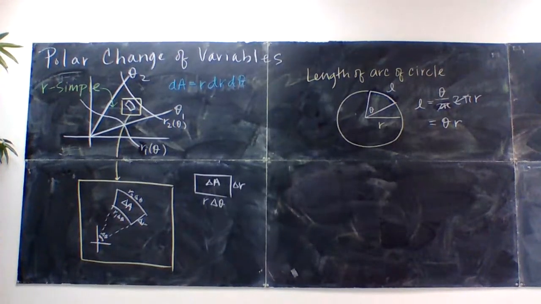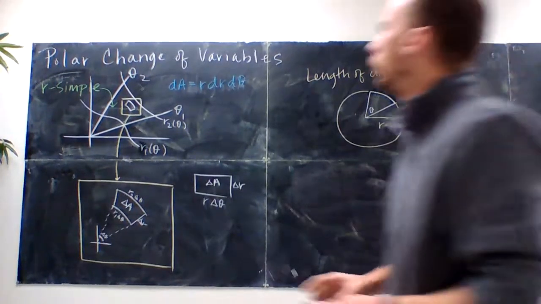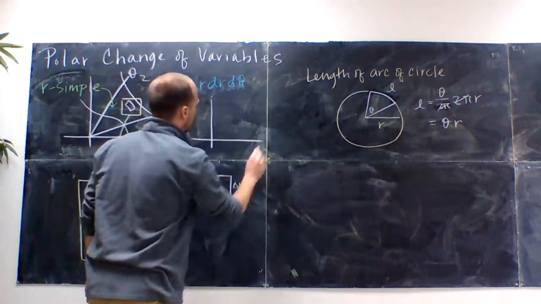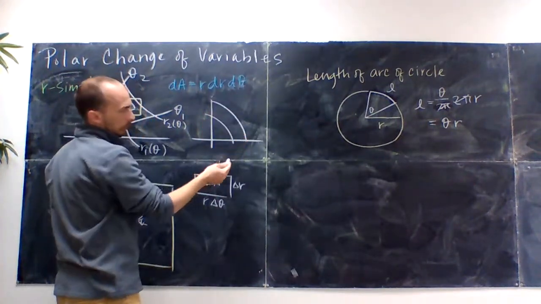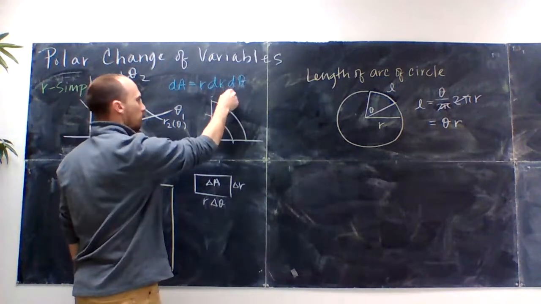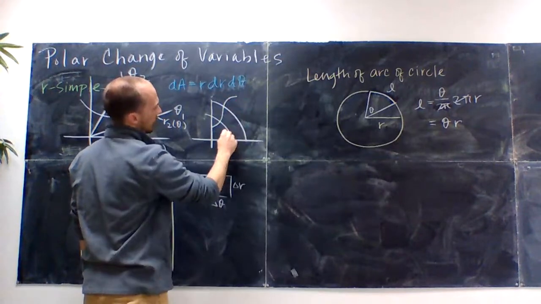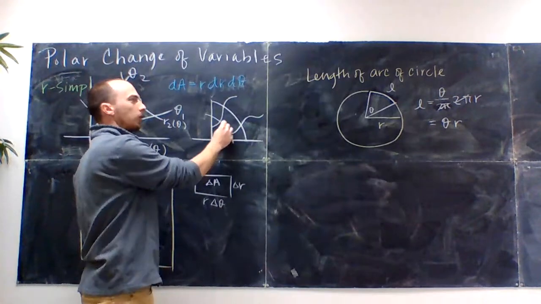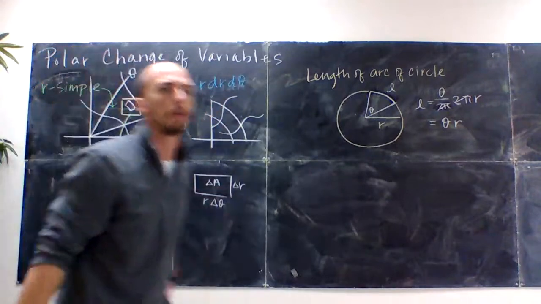And then theta simple is going to be kind of the opposite, and I'm going to need to draw you a picture of this. Wedge myself in here, but this will be good. R is going to be between two constants, and theta will be between some kind of functions of R, which could look like that. I don't know. And so this is theta simple because R is running between two numbers, and then theta is going between two functions of R. And I'll just write that.